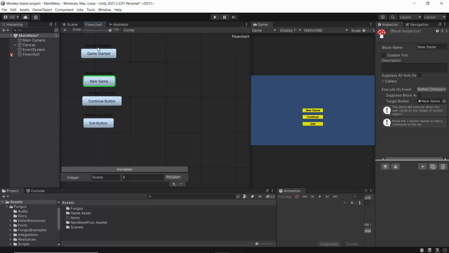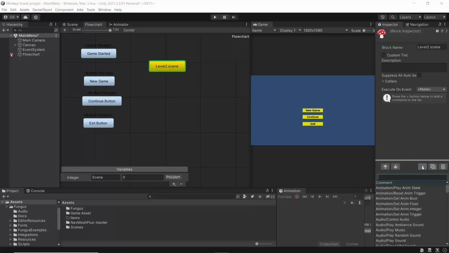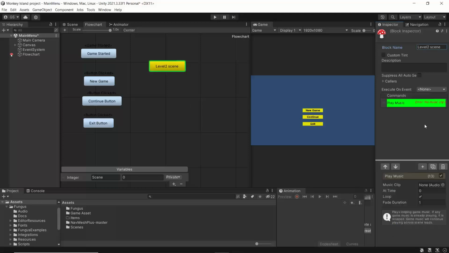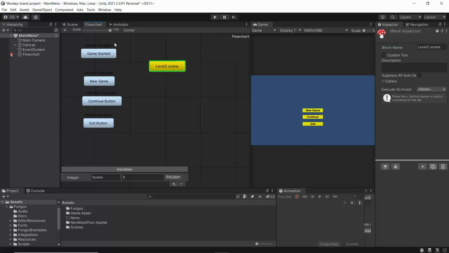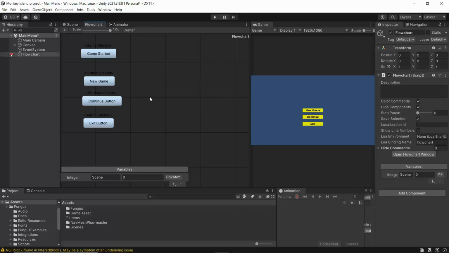Here is the block, and if you want to have more blocks, you can just click to add a new block. You can then rename it to what you want. Here I made some different blocks, depending on what we need. So New Game to connect to the new game, the Continue button to continue where we last played, and the Exit button to exit the game. Here for now we don't need that, we can delete it. So now let's go and talk about our buttons or blocks.